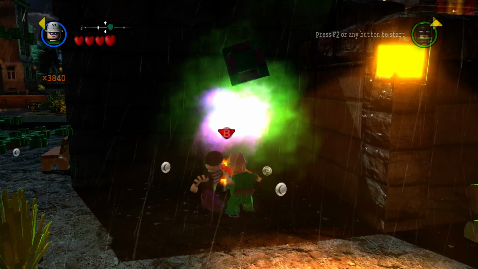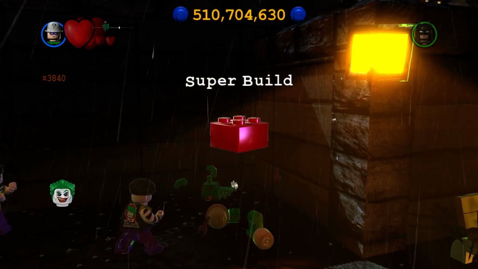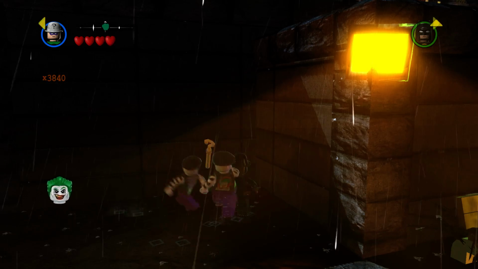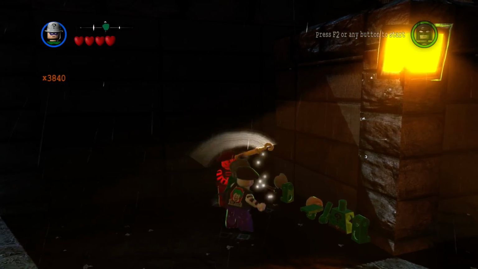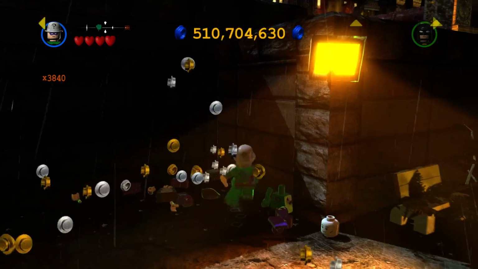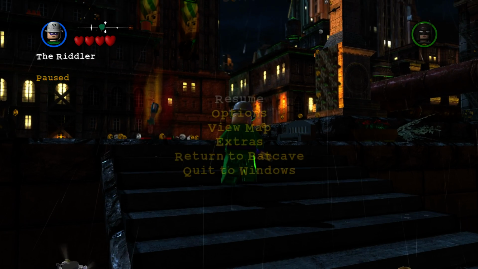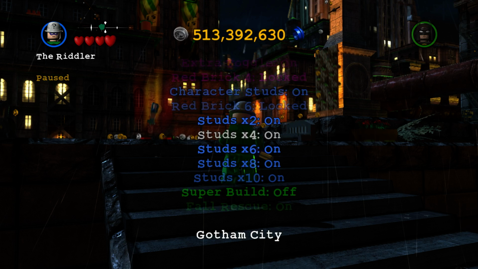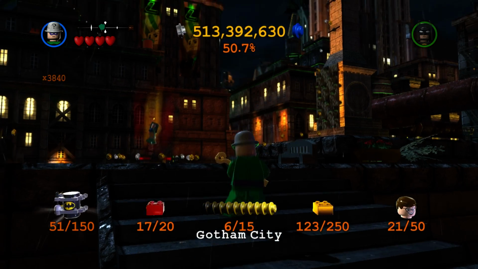Now, as far as I can tell, I doubt there is any character super build. I'll turn that on. Now, in this game, you build pretty fast anyway, so having the super build ability seems to be an unnecessary and redundant red brick. Unnecessary and redundant might be the name of this game and this whole free play area, though.